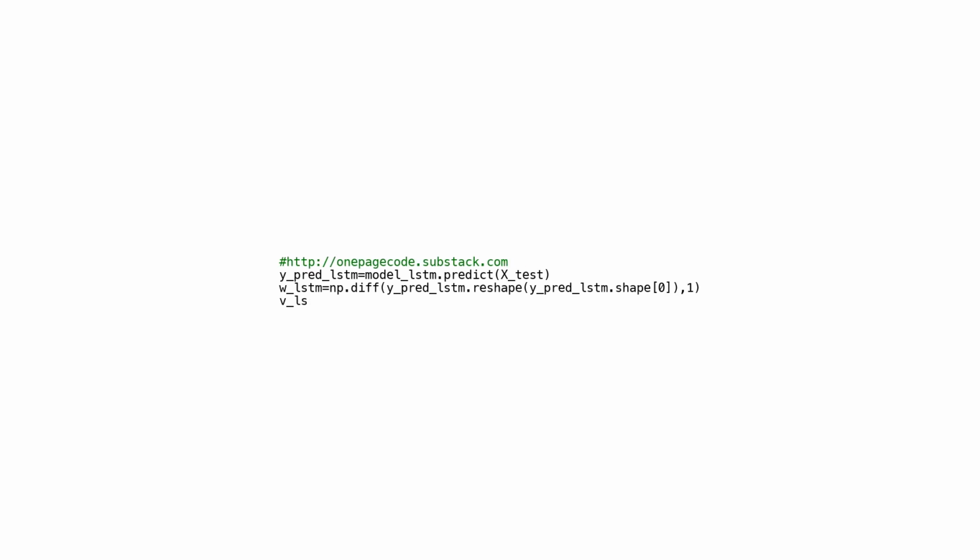Lastly, the code uses the np.maximum function to find the maximum of each element in the array w_LSTM and 0. A negative value will be removed from the array and set to 0 as a result. It is stored in v_LSTM as the resulting array, using the trained model. This code makes predictions about the test data, then sets any negative values in the differences between consecutive predictions to 0.